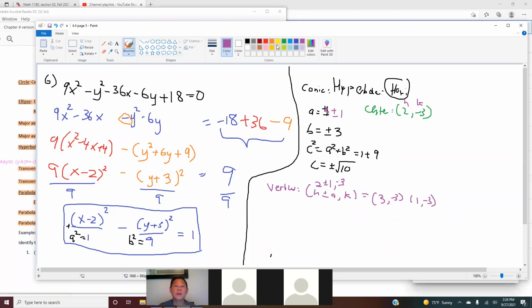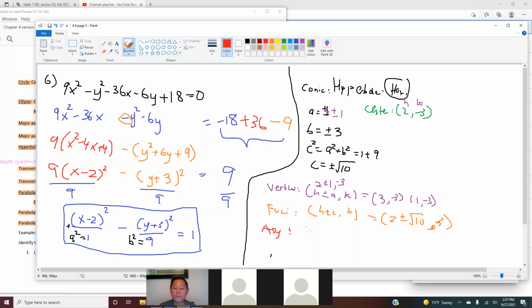This is your vertices. And for the foci, you have to do the c. It's still horizontal, so you do c in this case. So it will be 2 plus minus square root of 10. The good news is because c is a square root of 10, you cannot combine this to become 12 and 8. So this will be your answer in this case. Okay. And again, in your online homework, they don't like your plus minus, so make sure you put your answer in 2 parts.